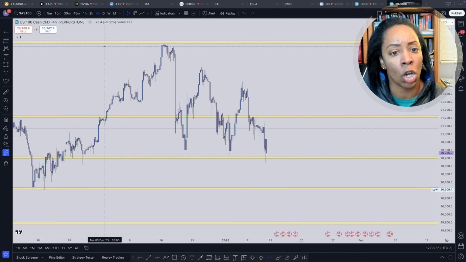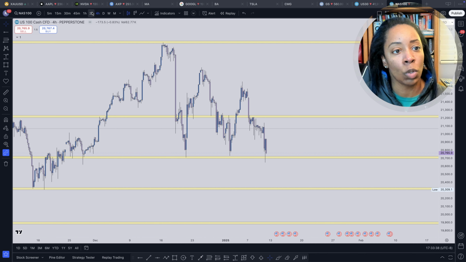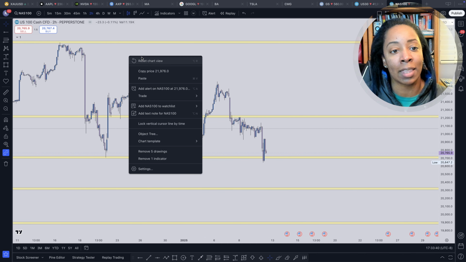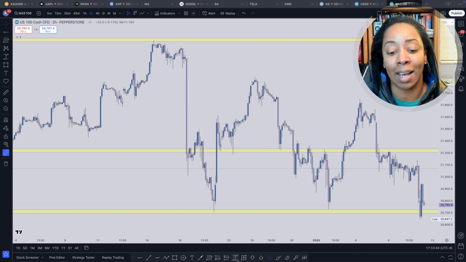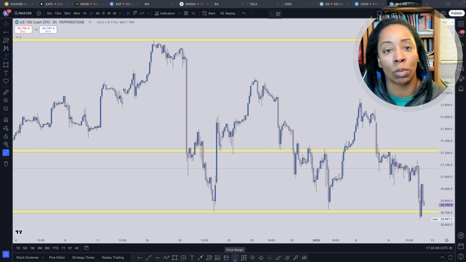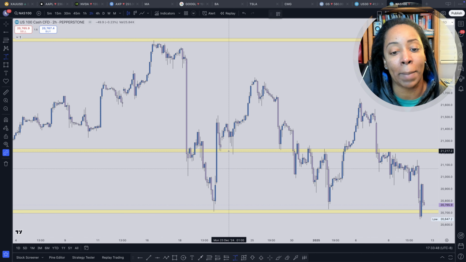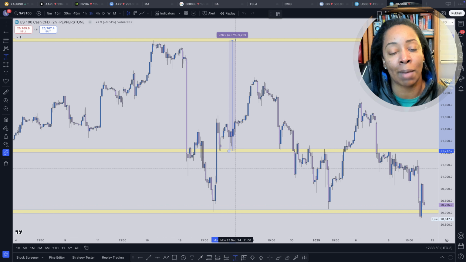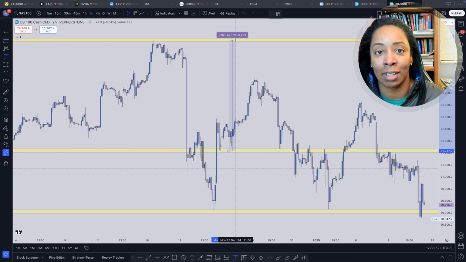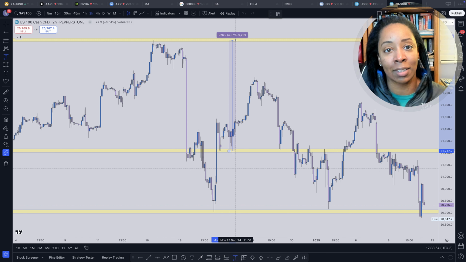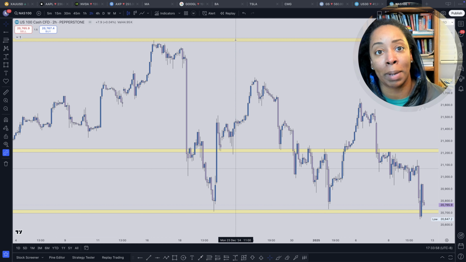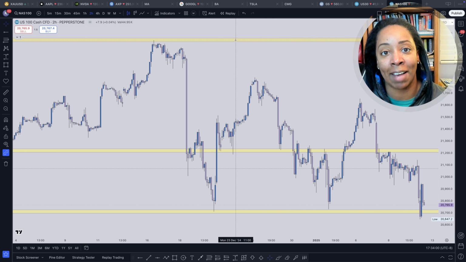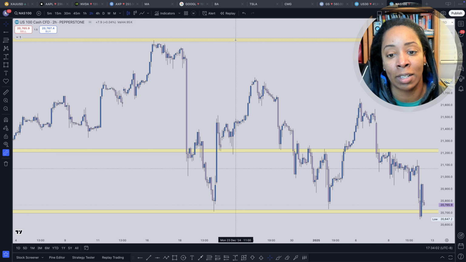So let's go down to the 2-hour time frame to get more data. And then also I do see some more levels that I want to draw off because I am a trader that trades from zone to zone. So I like to have very manageable levels when I'm trading. And this right here is 926 points in this zone. So I definitely want to chop this either in half or maybe in thirds, so that way I can have some really manageable trading zones.